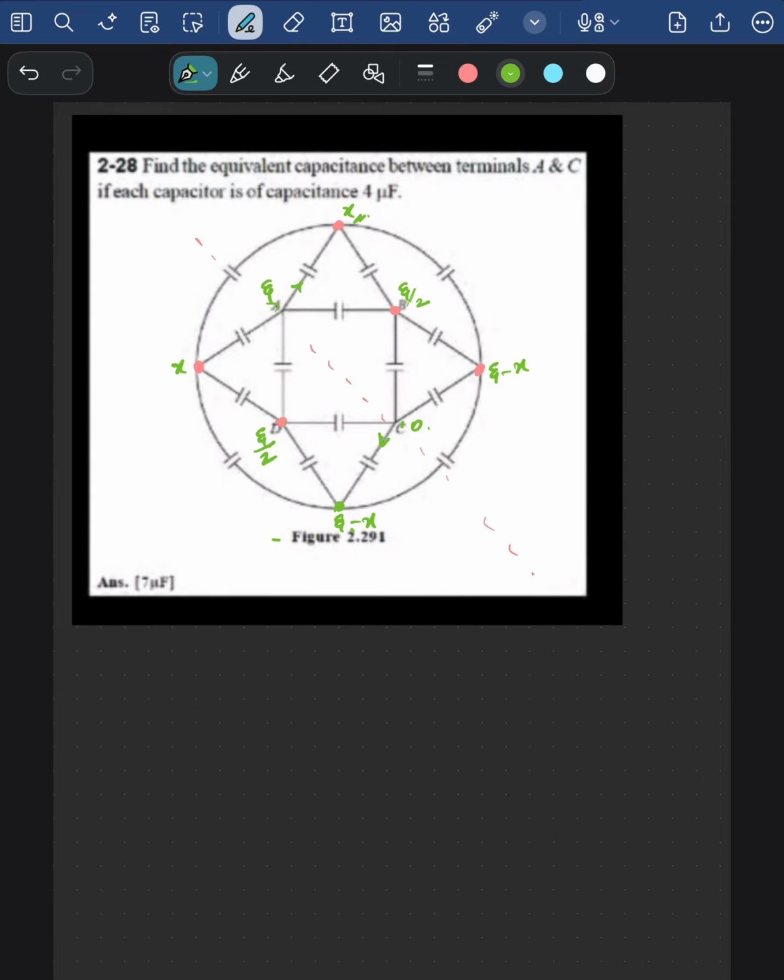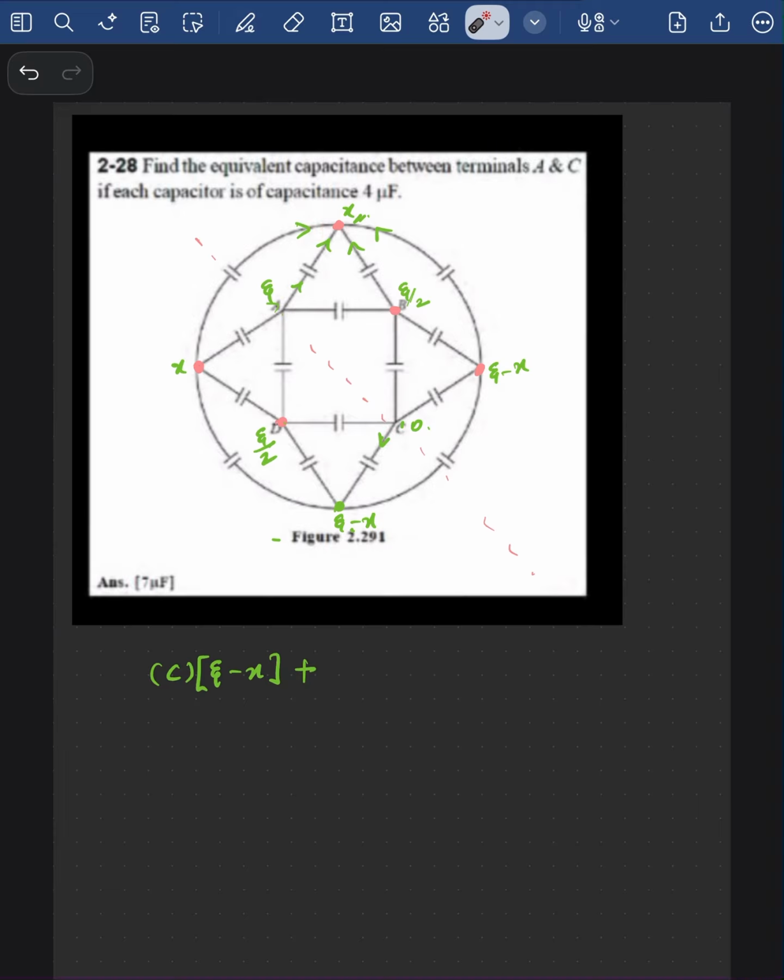And the way I'll be writing the nodal method equation is I'll assume charge flow is happening this way into that junction. So what's the nodal method equation in this case? Charge flow in this branch will be equal to C into E, so that C value is, let me say, C itself. And the potential difference is E minus X. So C into (E minus X) plus charge flow here will be equal to C into (X minus X).